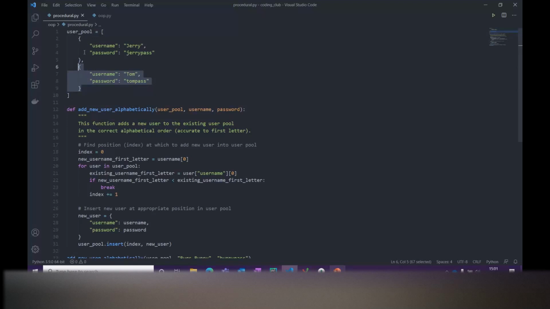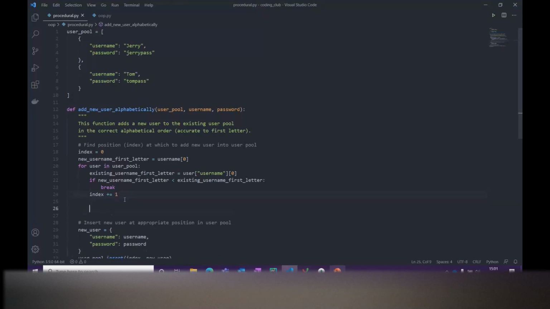There could be thousands of different users. In order to make sure it doesn't keep looking through each of those users, we can say break, and that will take us out of the looping process and put us at the next line outside of the for loop.